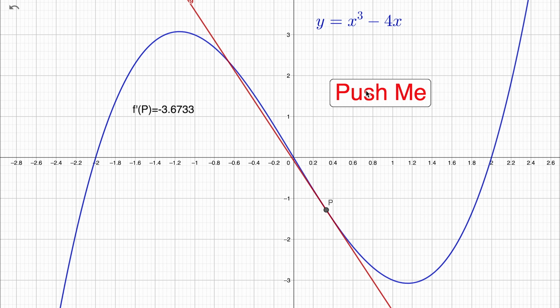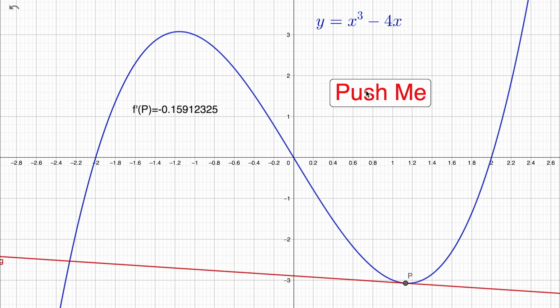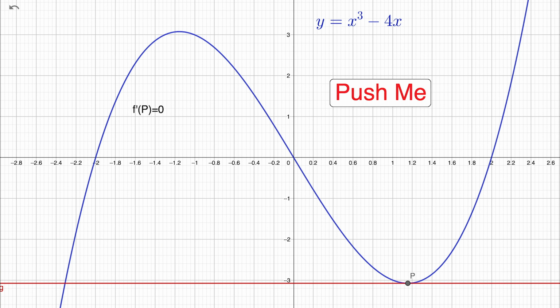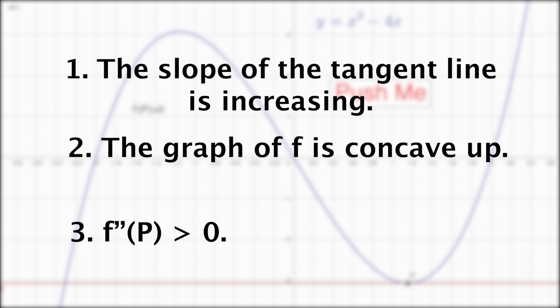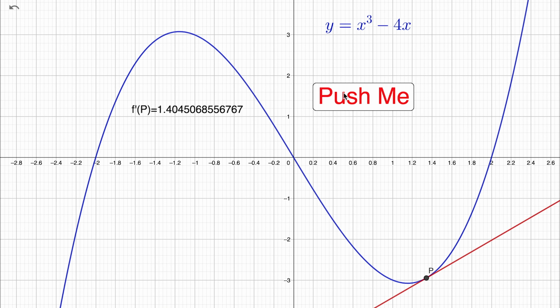Unlike before, now the slope is increasing, which means the second derivative must be positive. This makes sense because the slope starts at -4 and ends at 0. This time, we see that the slope of the tangent line is increasing, which is the same as saying the second derivative is positive. So let's look at the fourth clip really quickly. You might guess that because the function continues to be concave up, the second derivative will be positive.